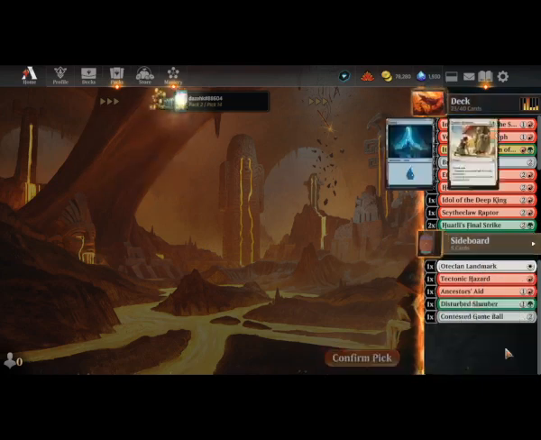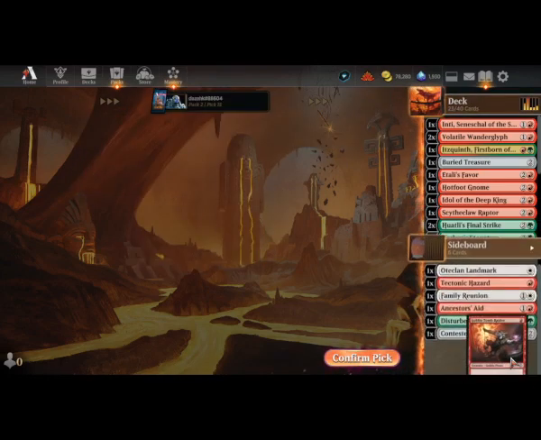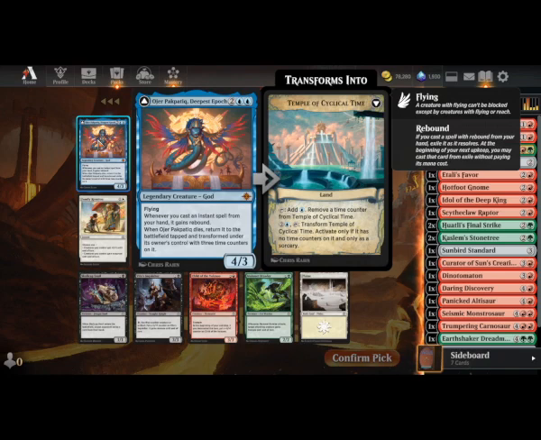A lot of white cards. Hey, got a Goblin Tomb Raider. Final pick. Sideboard it there. Okay, I'm going to red draft this guy. Deepest Epoch.